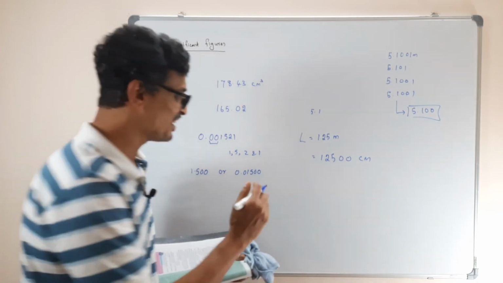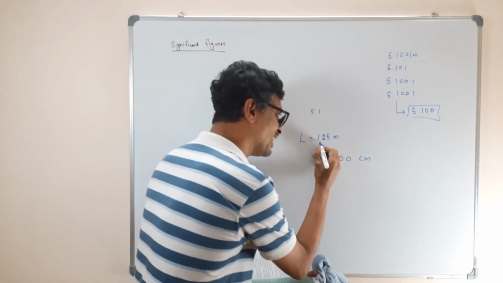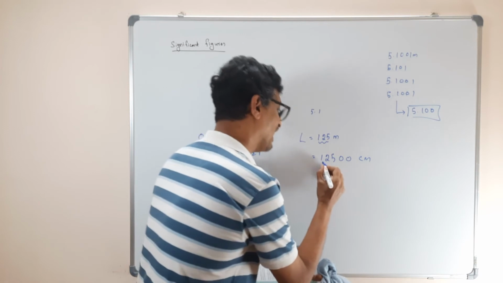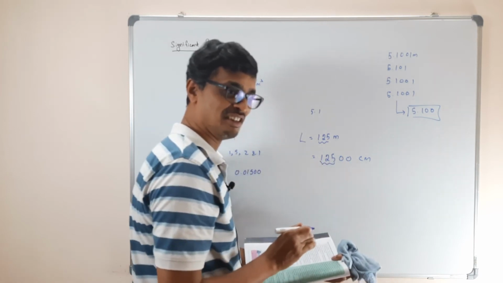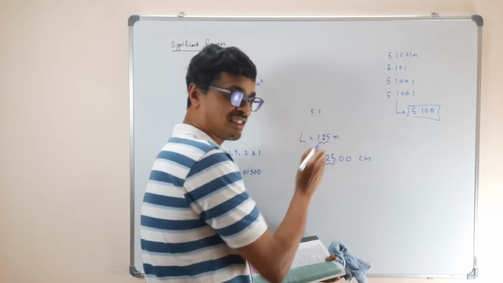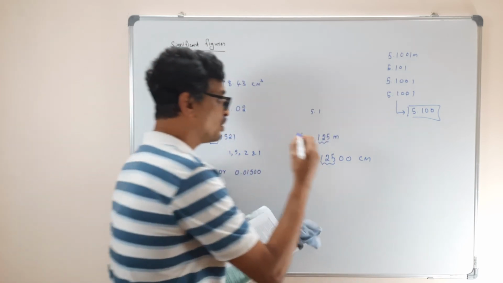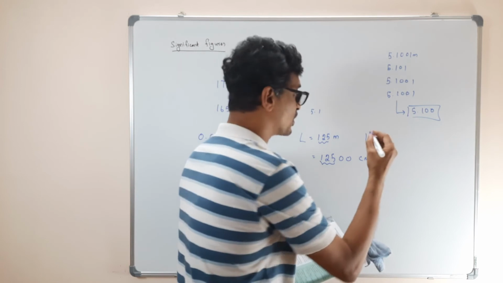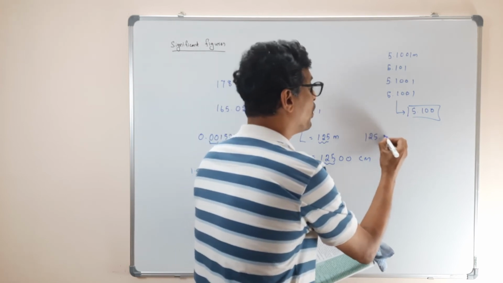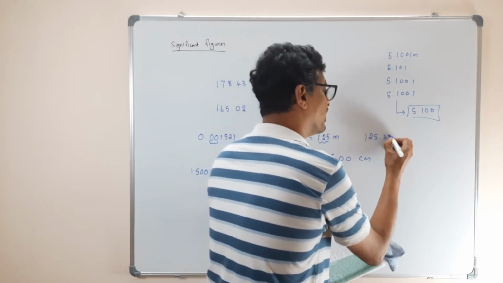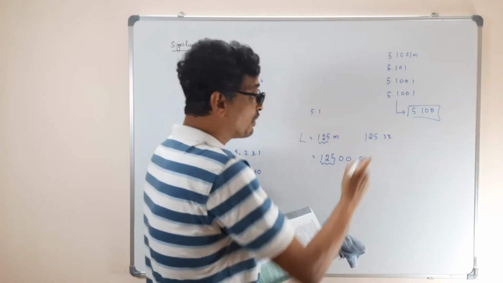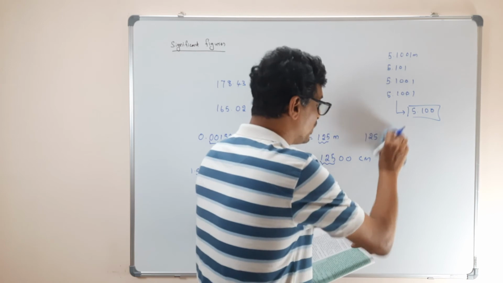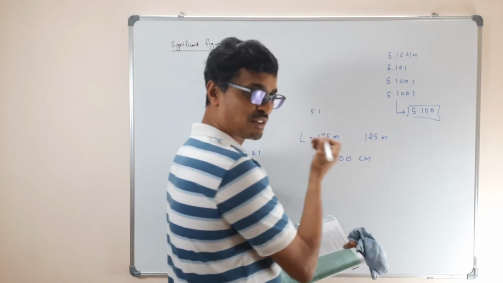You got it? Of course, here the significant digits are 3 figures. Here also they are 3, because you just multiplied by 100. You never know what the value is beyond it. Your actual measurement may be 125 point something, but because of your precision, you never got this number. So you round it like this in meters up to significant digits.